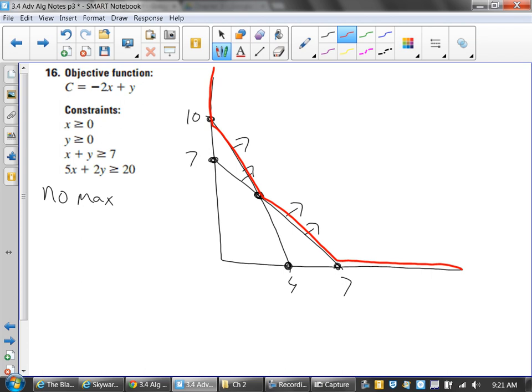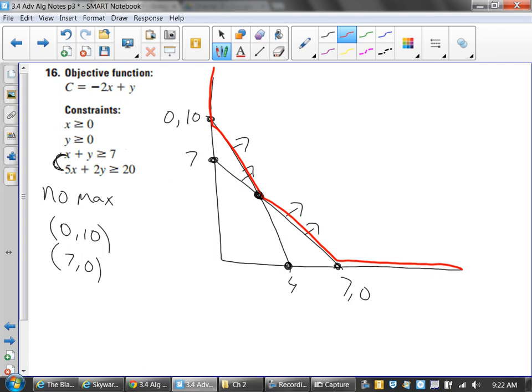Now, I see that I have 2 coordinates that wind up on the x and y axis. Those ordered pairs are going to be easy to find. It's 0, 10, and 7, 0. So there's 2 of them, 0, 10, and 7, 0. In order to get the other ordered pair here, this is the point at which these 2 equations intersect one another. So what I'm going to do is just set it up with some quick substitution. Say x is equal to 7 minus y. Is that all right by just saying that?